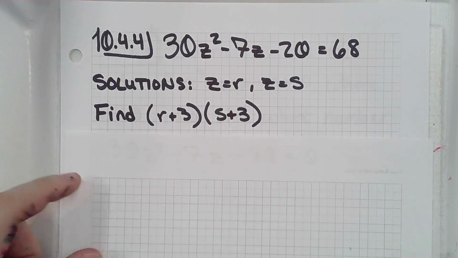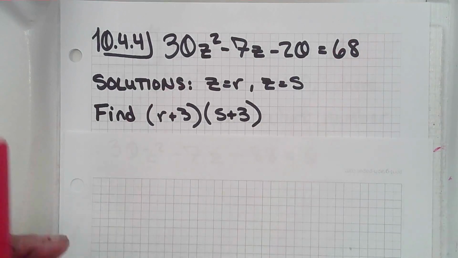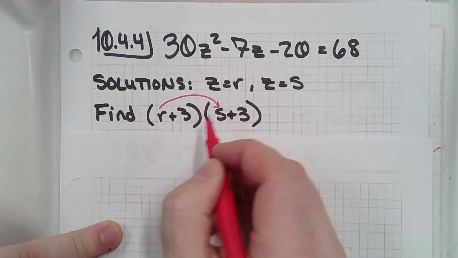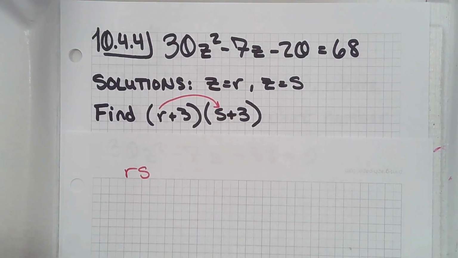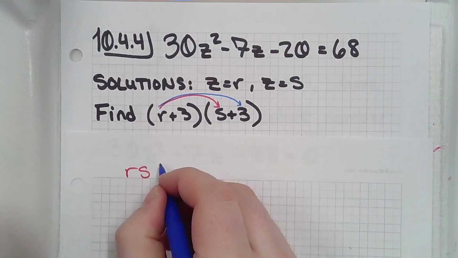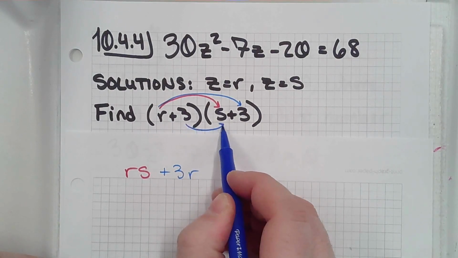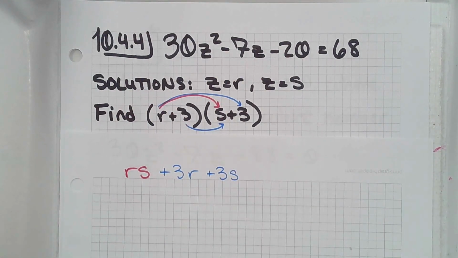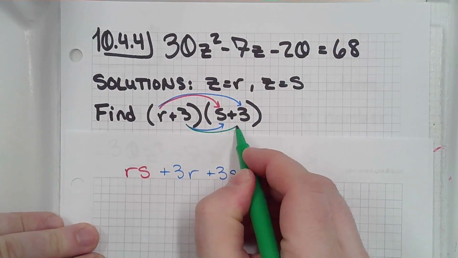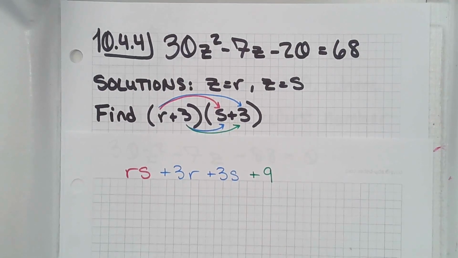But I'm going to do this. I'm going to distribute. I get R times S, and I'll do that in red. You know, they want us to multiply these together and figure out what they equal, so let's just do that right away. We get R times S. When we multiply that R and distribute it to the 3, we get 3R. Here, we're going to get 3 S's. And I will do that in the same color. And then over here, I'll do in green. We get 3 times 3, which is 9. So apparently this multiplies to this, and if we knew what R and S was, I could tell you what number it equals, right? We just plug those in, we'd be good to go.